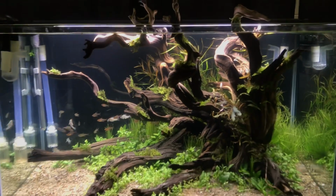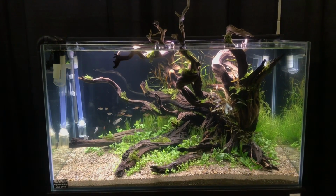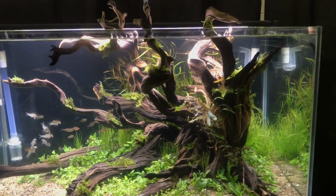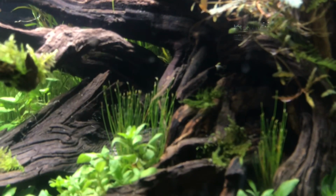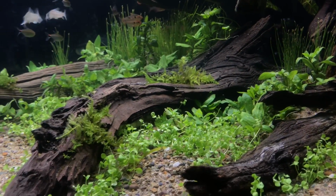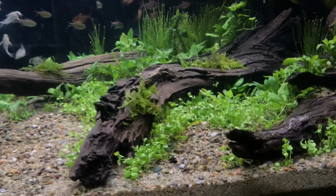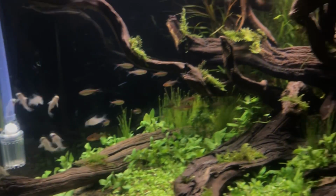And then the final scape in this category, we call this a Ryoboku layout, which is wood dominated, obviously. In fact, I don't think there's any stonework at all. Very, very strong wood. Beautiful use of some plants there. There's hair grass here, looks like some emersed form of Helanthium perhaps, Staurogyne, and then we have what looks like Micranthemum 'Monte Carlo', sort of a transitional plant up to the wood, and some beautiful graded gravels. I do like this naturalistic appearance with the graded gravels, looks really lovely.